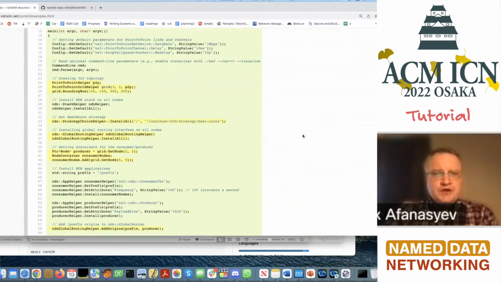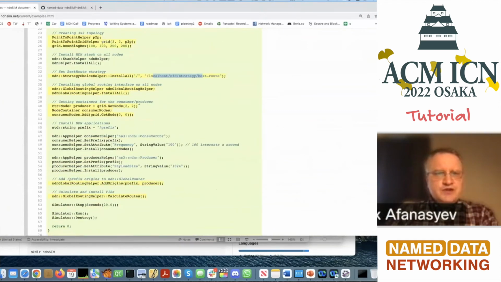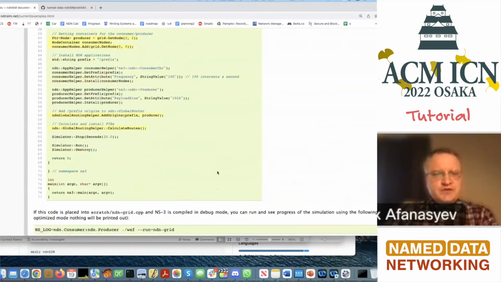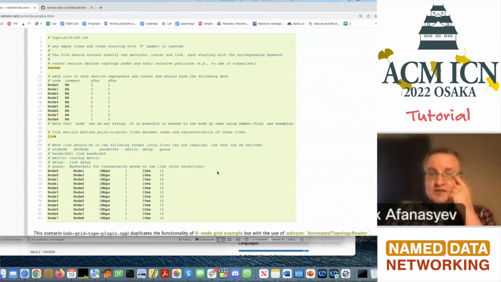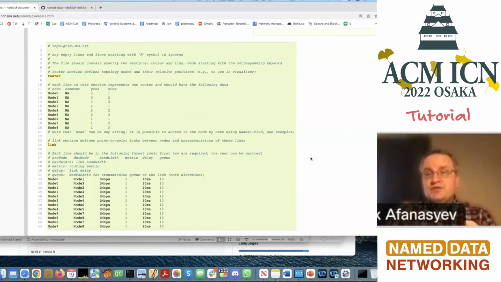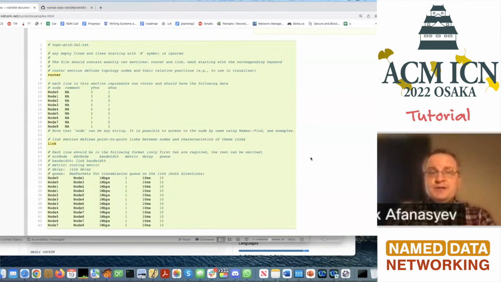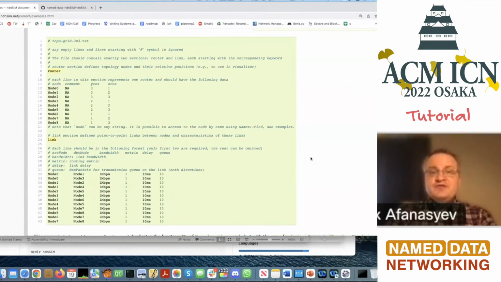Another thing that I want to highlight, this is another strategy I highlighted for the global routing helper. I already gave an example of this, so I'm not going to stop here. And that's the other one that I kind of glanced over: you can create a topology using this grid module, like point-to-point grid. This is very rudimentary, very basic stuff, which you're probably not going to be using ever.